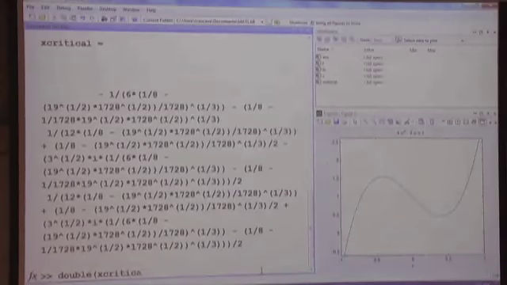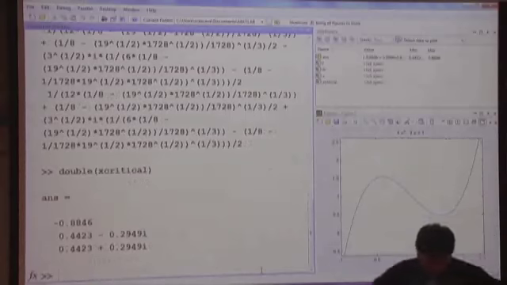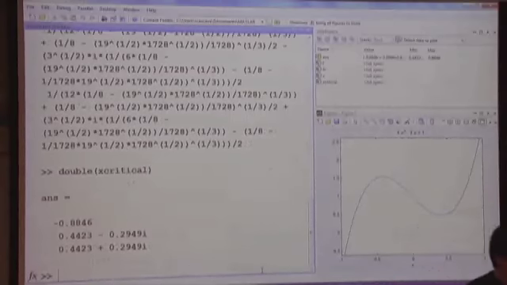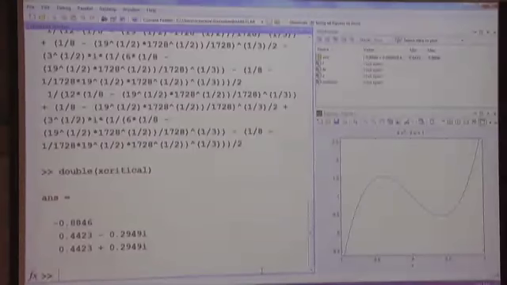Well, you don't see them here, but you can. Well, okay. I just want to see the solutions. So I use this double command, double, and it converts. You see the answer now. It's something you can visualize, right? Almost -1, but not quite.